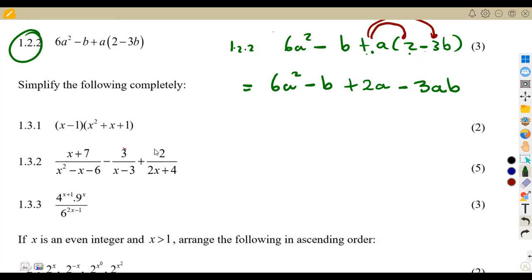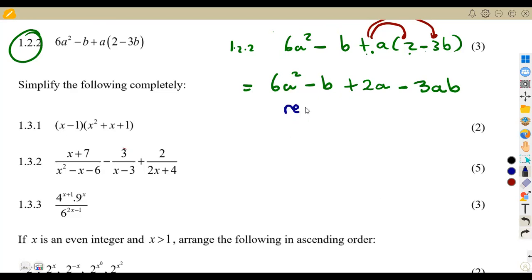So, yes, we have expanded our brackets, but can I factorize further by grouping? That is what you have to test. Remember, for these two, there is no common term. So there is no way I'm going to divide it this way, because then I'm going back to the scenario I had before: I'm going to factor out what is common here, which is our a, but here I'm going to be left with nothing common. So that means you cannot factorize by just grouping into two like this.